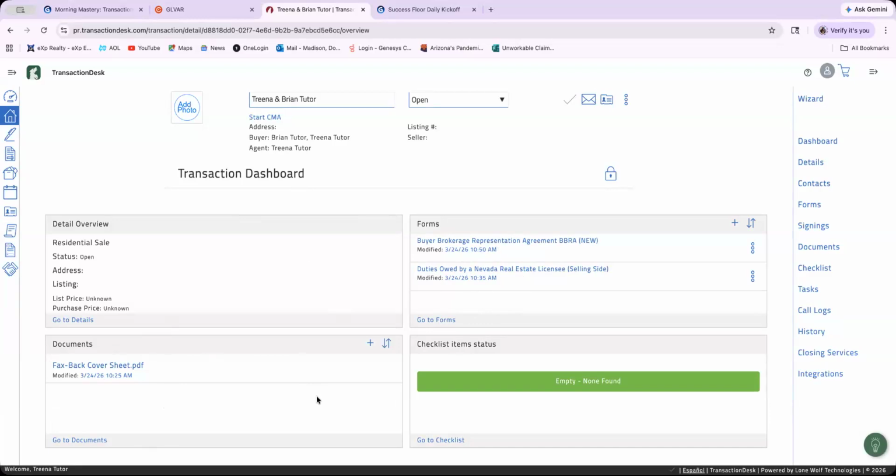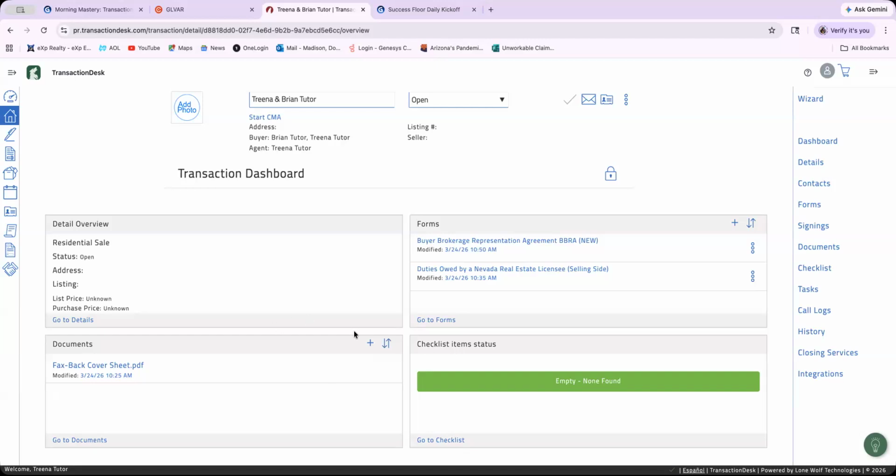Now sometimes if a client is kind of sensitive about filling this out, I have a document that says cancellation notice. It's a little certificate that says that basically they can cancel at any time. It says the same exact thing that the BBRA says in one little certificate that makes it seem like it's something different, but it gives them power.